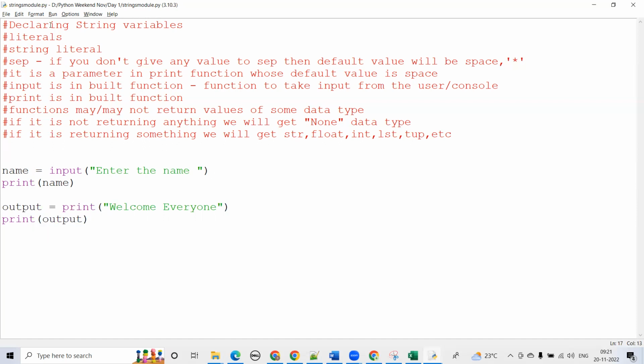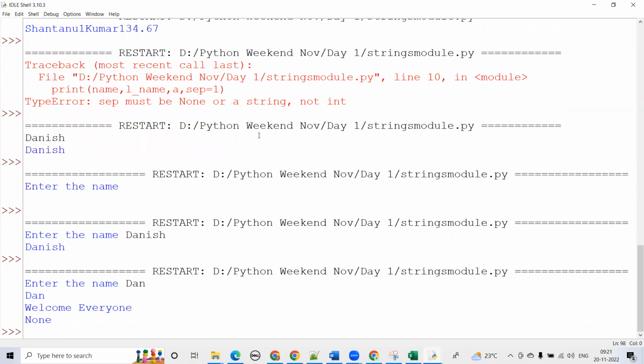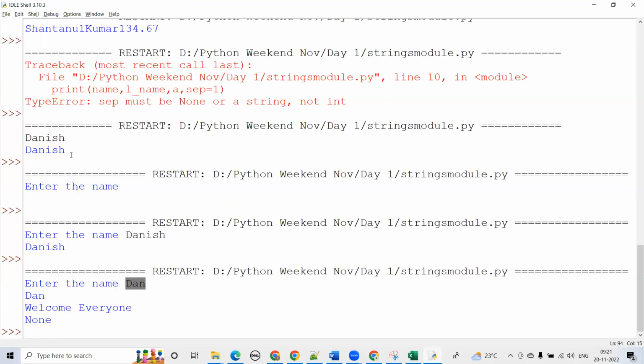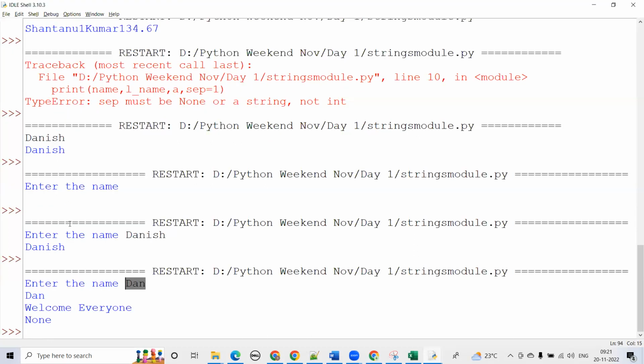If I run both of them, it's asking to enter the name. So the input returned one value, whatever we entered here, and it printed it. But in case of the print statement, what is the value of output, guys? Can you see here?